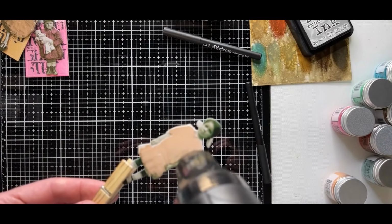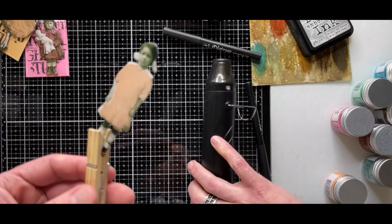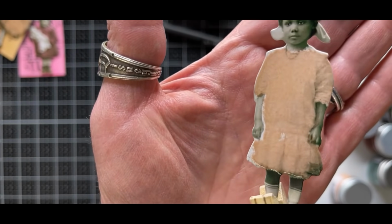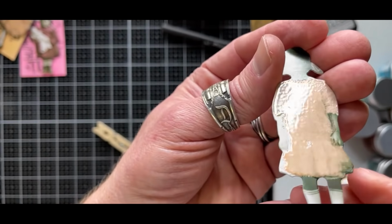I just love the look of this. Doesn't take very long at all. We're going to smooth it out. Perfect. And that's it. Take a look. Let me just get my hand there so you could see. Get the light. There we go. She has a beautiful, love that little bit of glaze.